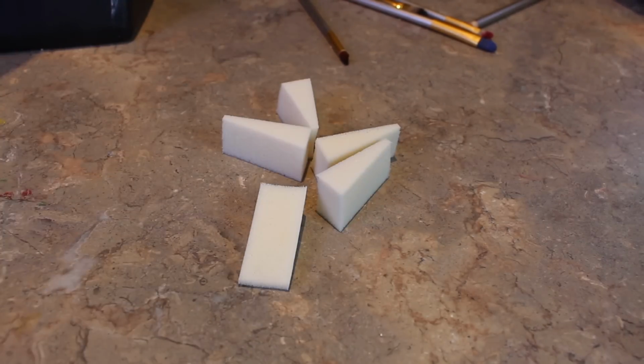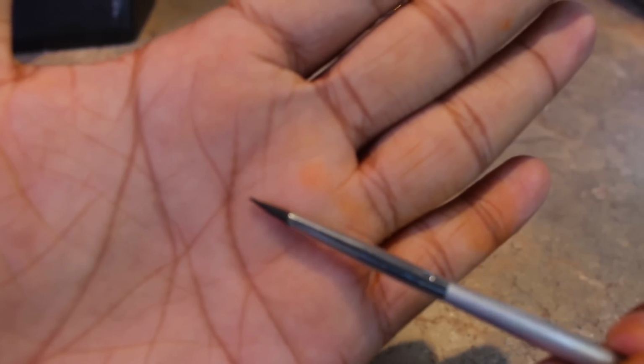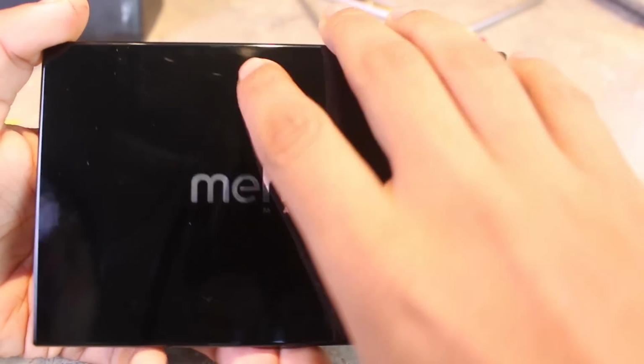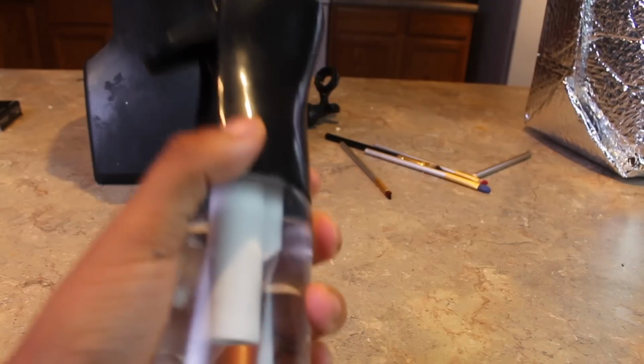For the easy face paint basketball tutorial, you will need sponges, a detail brush, black and orange paint, and I'm using the Maron Paradise paint palette, and you're gonna need water.